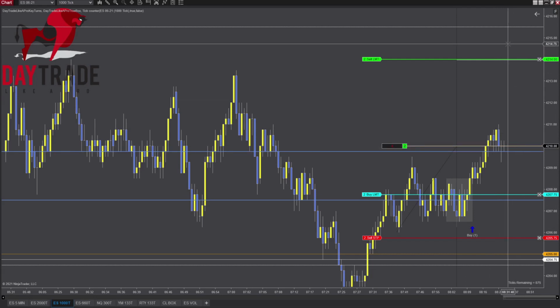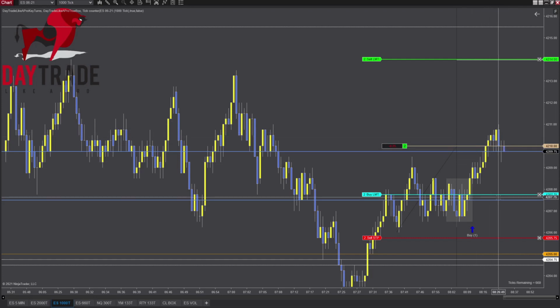So we'd want to move this down to here, and then unless it really just starts to take off, then I'll hold all of it. Otherwise, I would want to try and get this part off at break even. So I'm not too nervous about doing anything with this position just yet, because I'm going to buy it again down here if it comes down here. Otherwise, I'll just hold it and see if it'll make a push up into here. So let's just see how that all plays out.